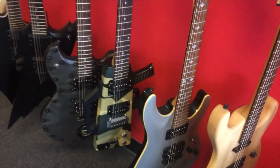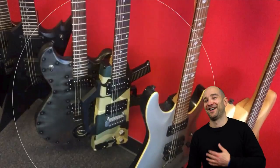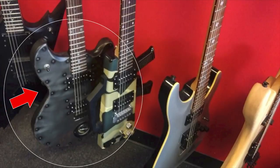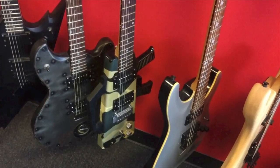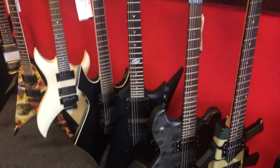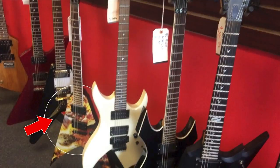Hiding in shame behind another Schecter guitar is one of the dumbest looking guitars I've ever seen. I don't know what to say about it — I guess someone thought it was a good idea. Next to that is an OLP tin top. OLP haven't been in business since about 2009 so these are pretty rare, and the distressed top is really cool. Then we've got a Dean Razorback, a couple of BC Riches, and a Dean Dave Mustaine Signature Vehement Endgame. Dean are doing a lot with detailed graphic finishes and the Mustaine Vehement series are some of their most popular models.